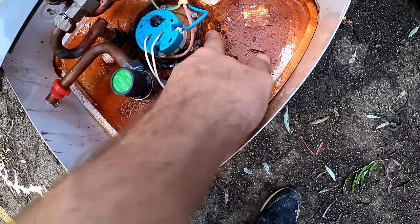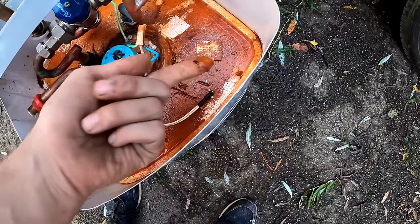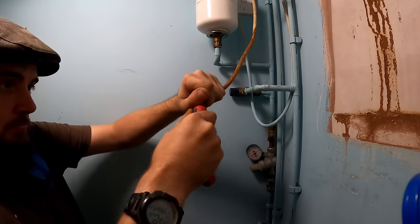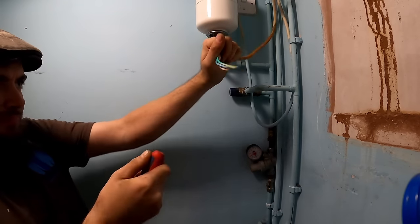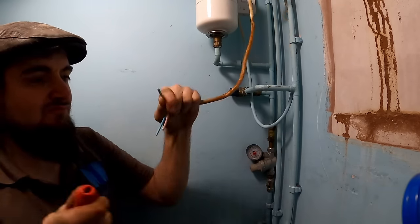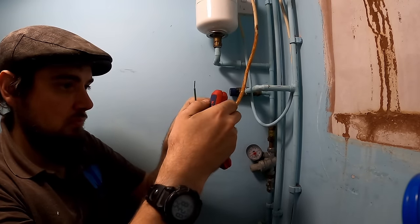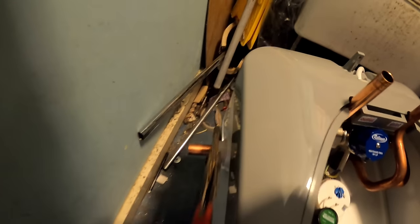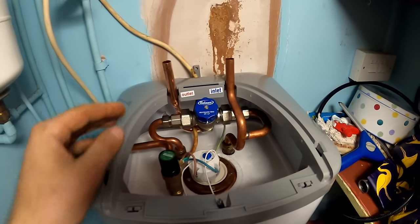I think the element had nearly completely rotted out on that one, so I just got asked to replace it, so that's exactly what I'm doing. I pre-wired it up because it's going to be easier, so hoping that will just lift on.